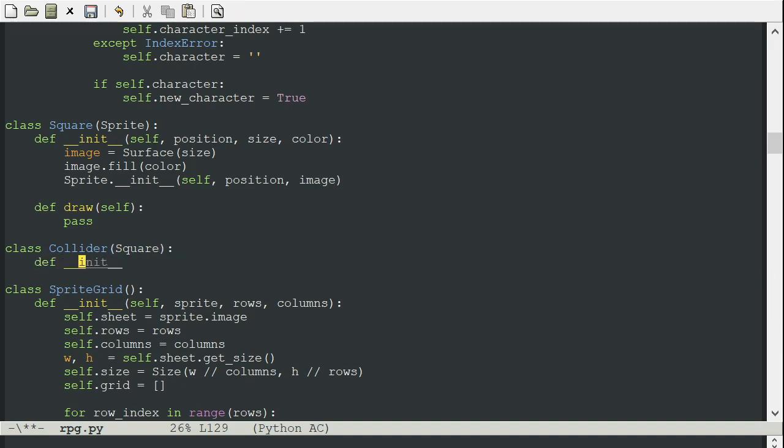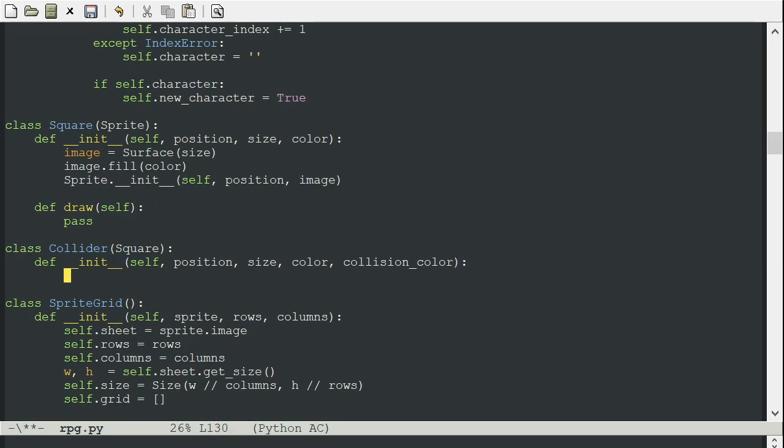Okay, def init, self, position, size, color, collision color. Okay, I'll go square dot init, and we'll pass in self, position, size, color.